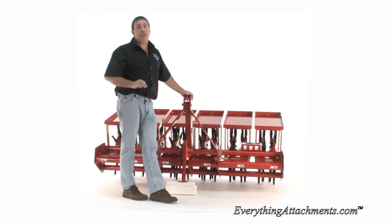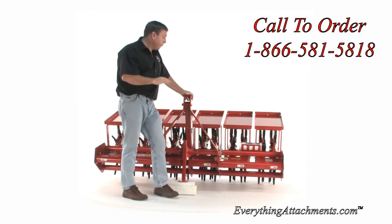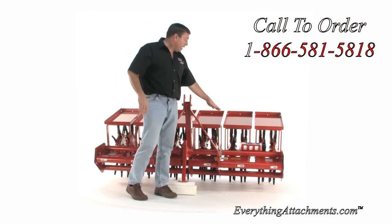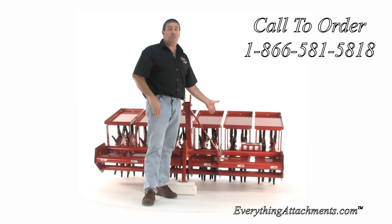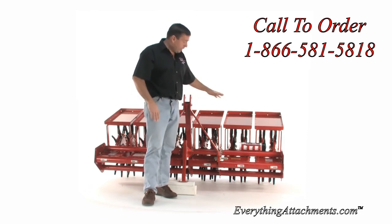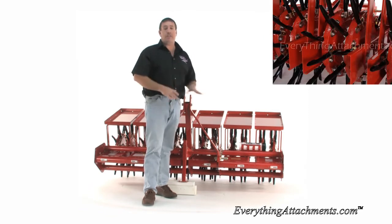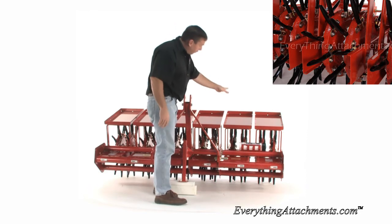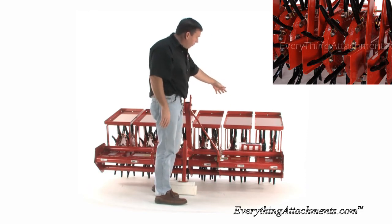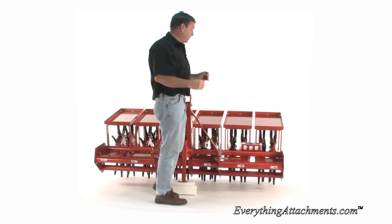You can use this with either 96 or 192 spoons. We've got it with 192 spoons on it right now. Each one of these cast iron wheels, which gives you most of the weight that you will be required without having to weight it, has its own dual independent roll bearings in each wheel. You can service every 2 wheels with 1 large axle, and there are 2 independent bearings in each casting.